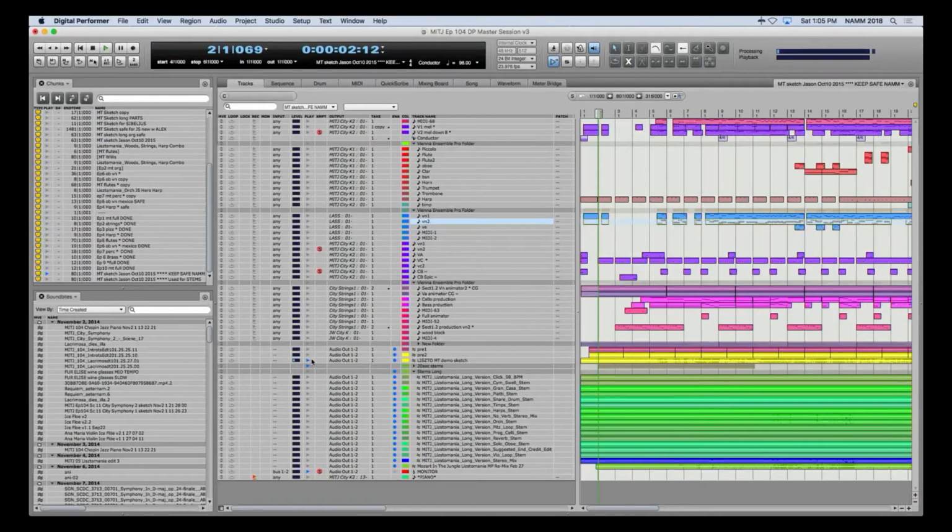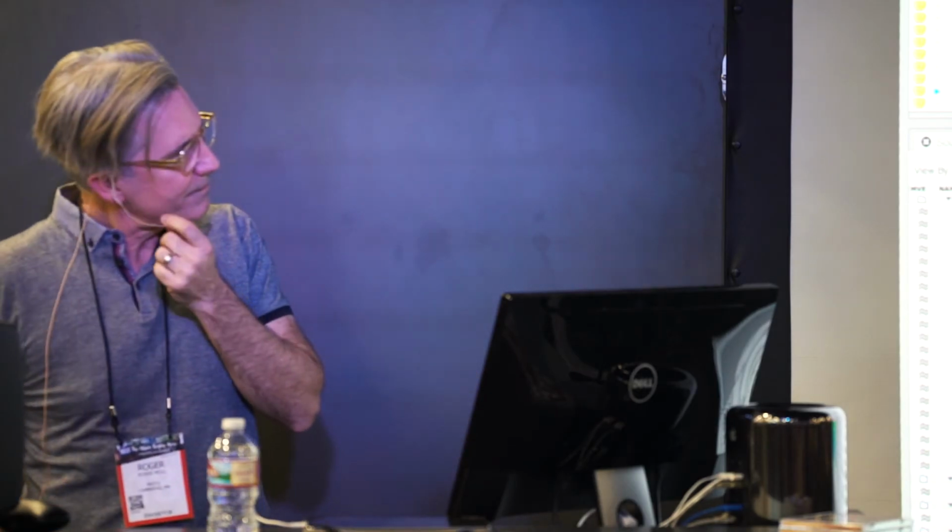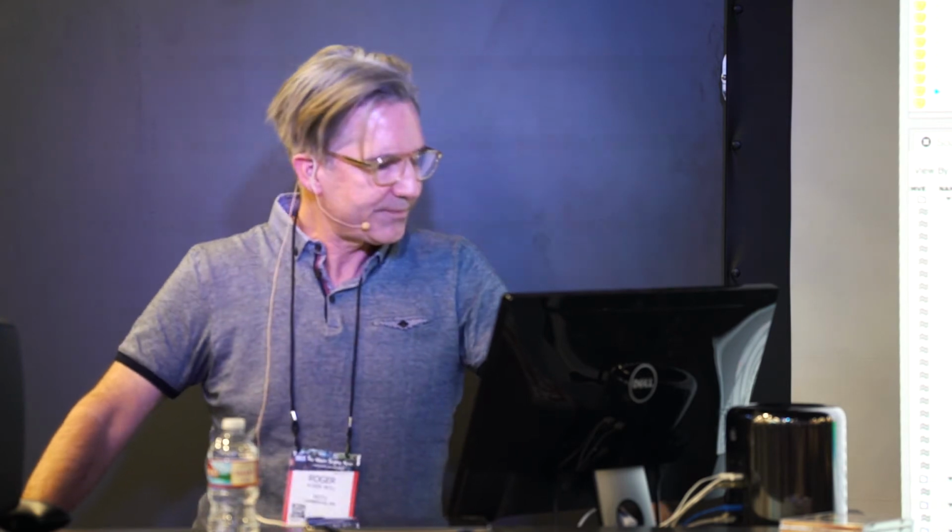Now by contrast, just to show you where we started from, I'm going to play you the MIDI demo of the same section. So, listening to that, there is some benefit of the accuracy of the MIDI because it's rock solid quantized. However, it doesn't sound as musical as the live players.